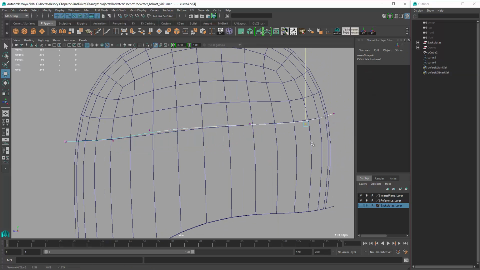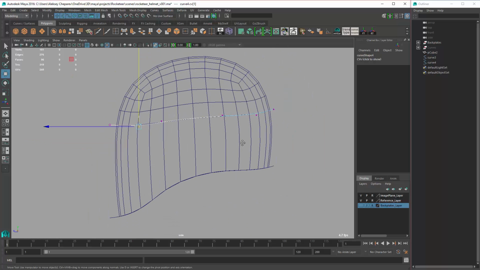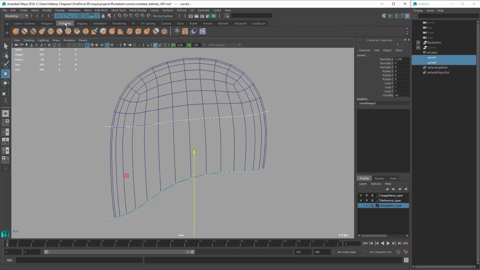And it doesn't have to be exact, we just need to line it up roughly. Okay, that's good enough. And now I'm going to make another loft.